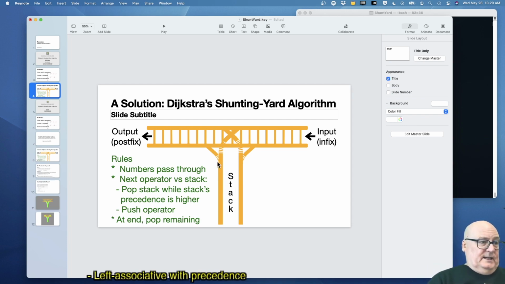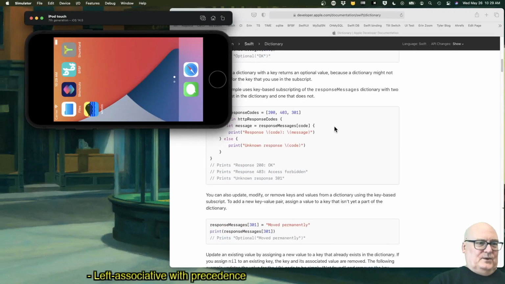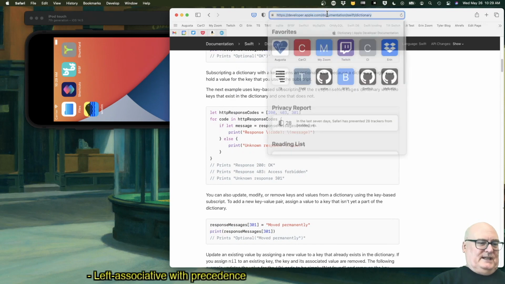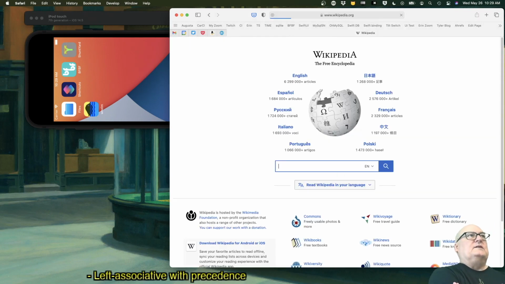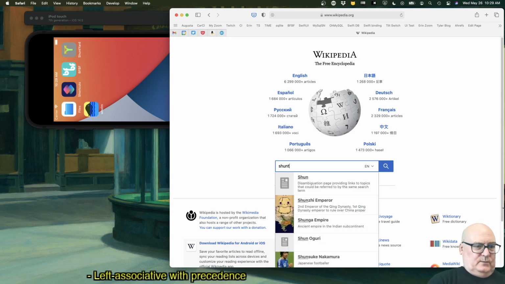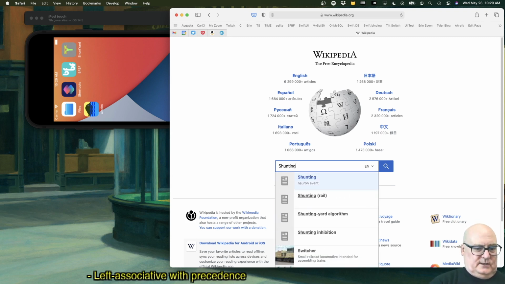So let's, where did I leave that paper? Oh, I know, the Google Wikipedia explains the algorithm. I remember that for sure. I believe what we have to do for a parenthesis is we give the left parenthesis a 0 priority, and we don't check for operators before we push it, maybe. In a right parenthesis, we pop until we hit the right parenthesis. I think that's the way it works. Shunting-yard algorithm.